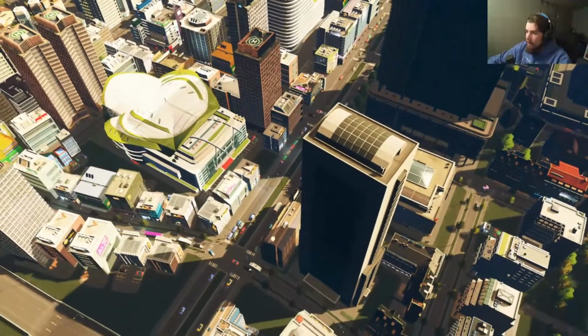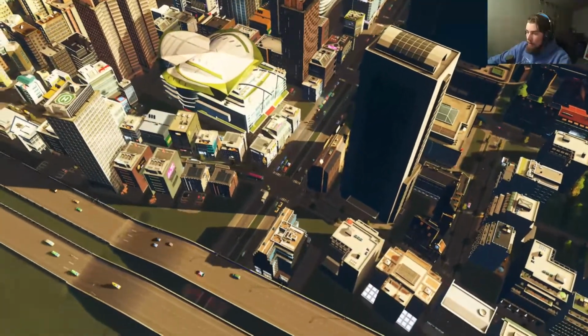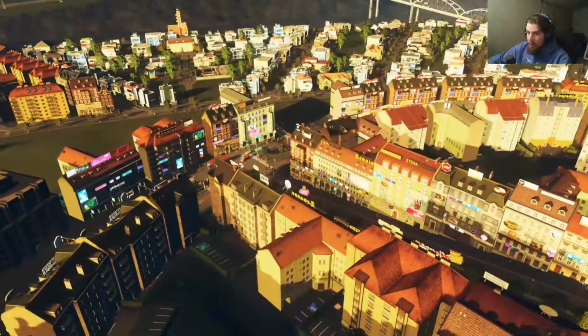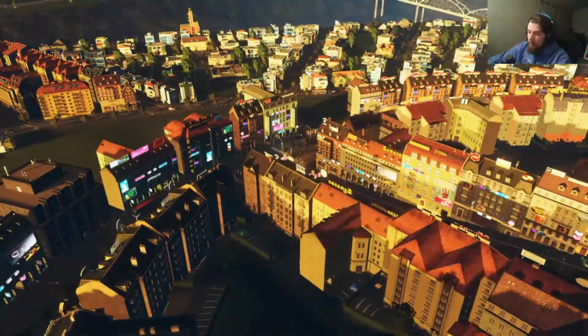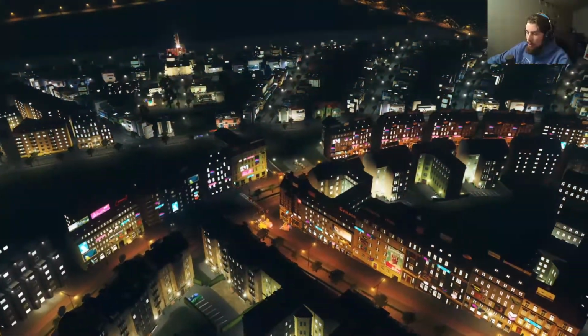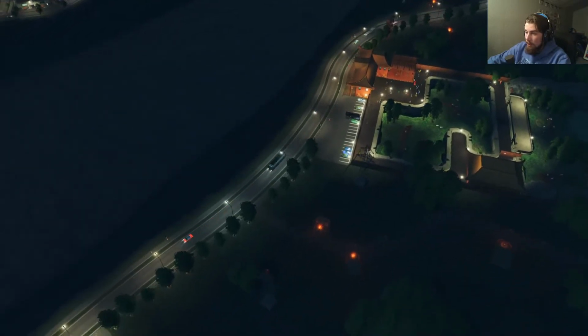In tonight's episode, we will be expanding the Riverside Market District, and we're really going to be pushing the population, so focusing on some high-density residential areas to help get our population to that next milestone, which is 48,000.